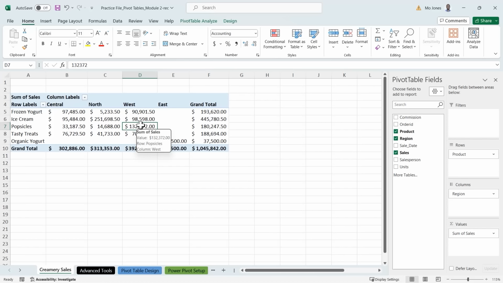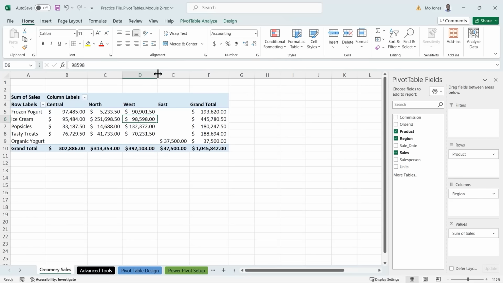Well, a lot of the information that we analyze is based on time. And a lot of times we want something like a quarterly report or a yearly report or even a monthly report. So we do have a properly formatted date field in here, which is the sale date. So I can go ahead and drag the sale date to one of these boxes, or I can just click on it. But it's going to just kind of place dates in random places here. So what I prefer to do is to use the actual timeline.